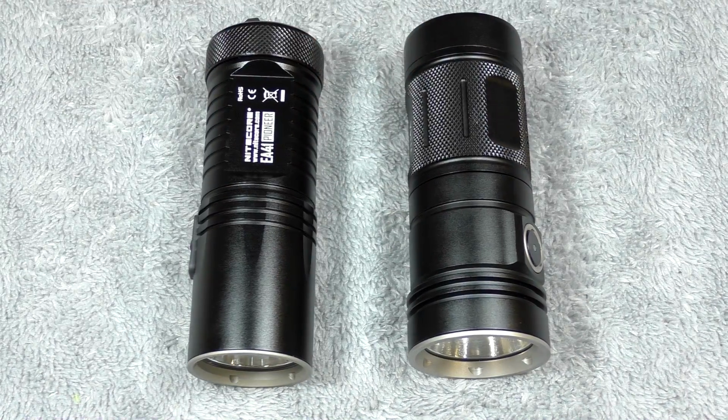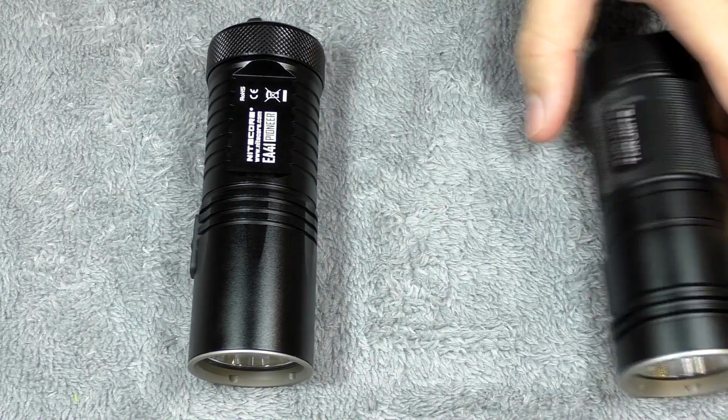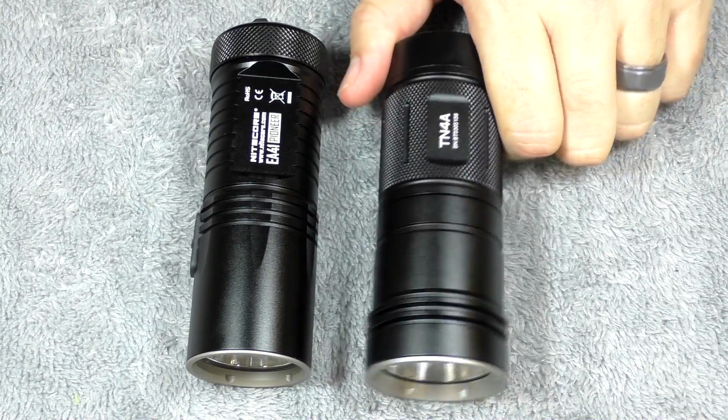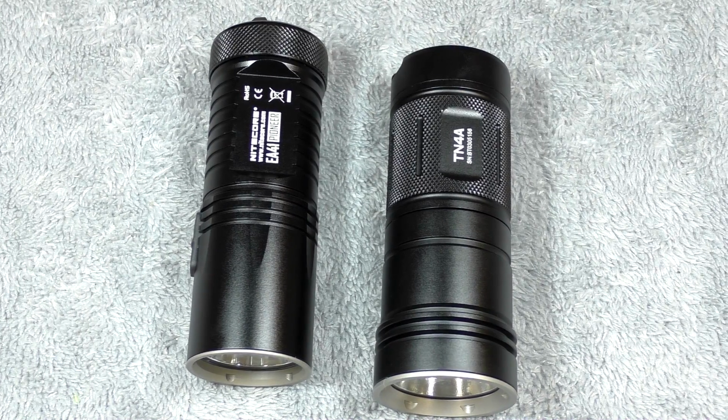So anyway, I hope you guys have enjoyed the footage. Definitely check this out. It's a great flashlight. Again, we have our Thrunite TN4A on the left and our NiteCore EA41 on the right.